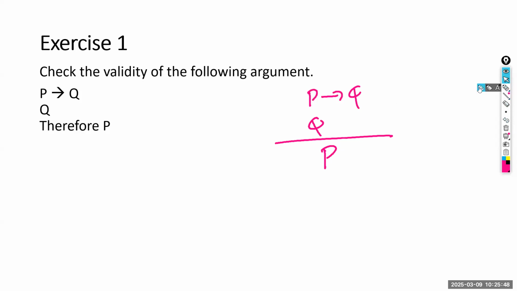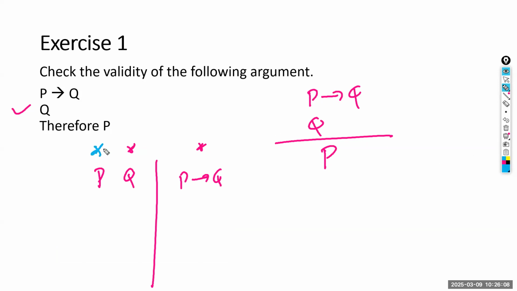Okay, so let's draw the truth table. P, Q, those are the two variables. Then statements: Q is already there. Then P implies Q is there. So those are the two premises. And P is my conclusion, in a different color. Now I have all three: P implies Q, Q, P. Now let's build the truth table: true true, true false, false true, false false. P implies Q truth table: true, true is true. True, false is false. False implies anything is true.